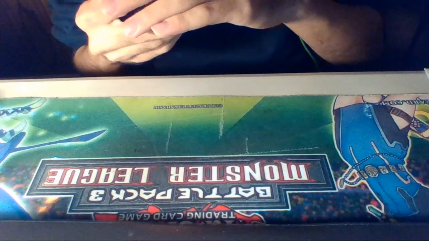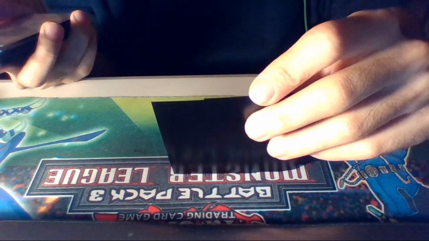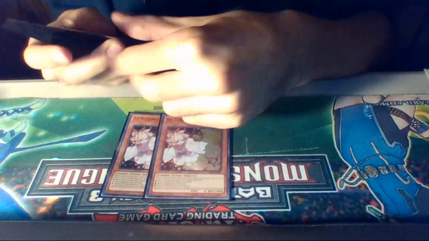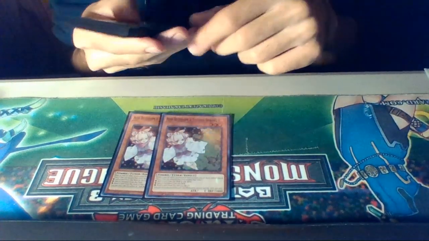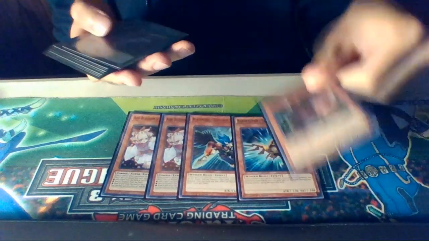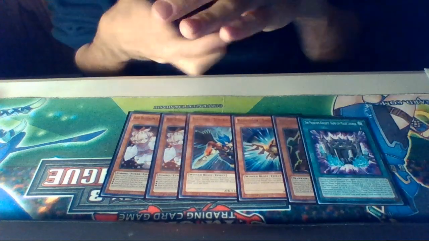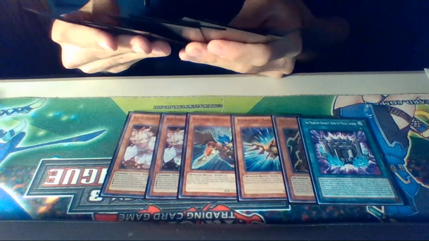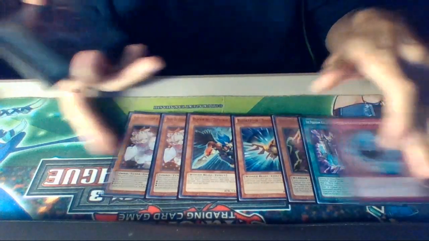Sorry for the background noise, but yeah. Side deck is: you got 2 Ash for going first or second. Then you got the Sephiroth right after. Silent Boots, Rank Up, then the Shade Brigadine.